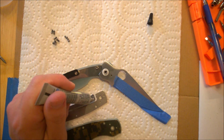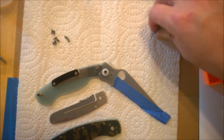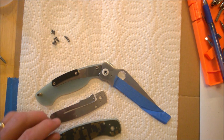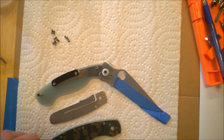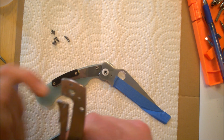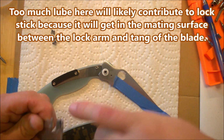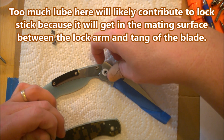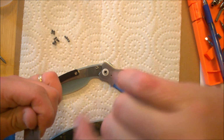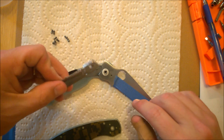Very tiny little dab. Again, most people use way too much. It doesn't take much at all. Just a dab will do you. The reason you don't want to do too much is you don't want to get any grease on the mating surface of this liner lock. And since that ball is so close, because grease on the mating surface of the locking arm and the back of the tang of the blade is going to cause stick. And so you're going to get lock stick more easily if you get lubricant on that surface there.